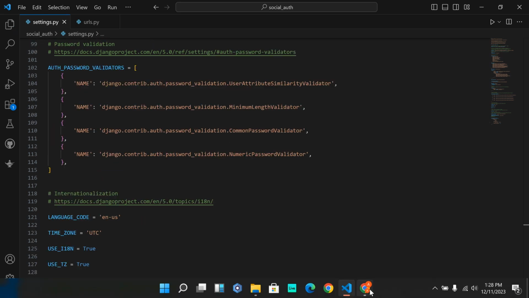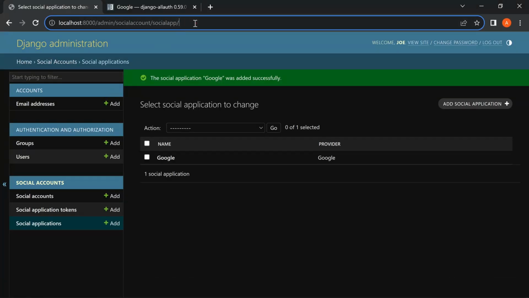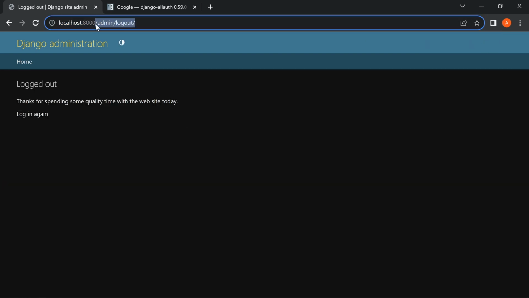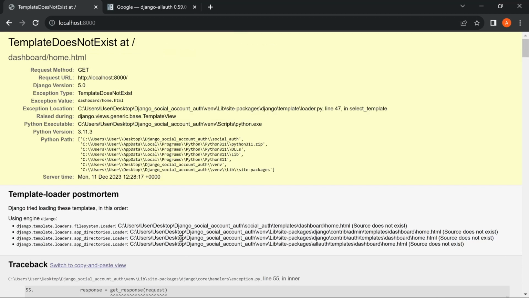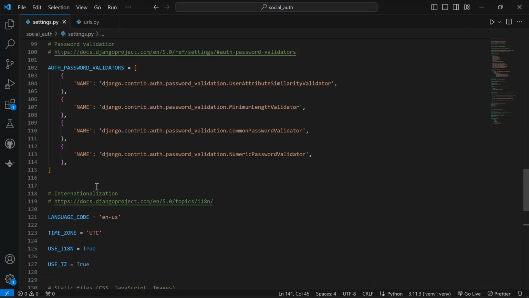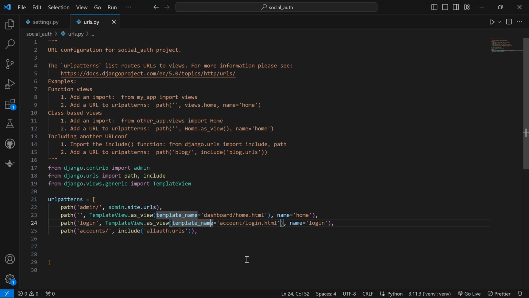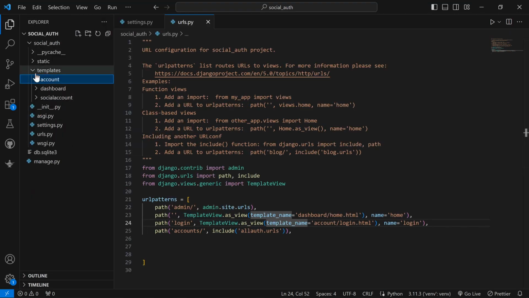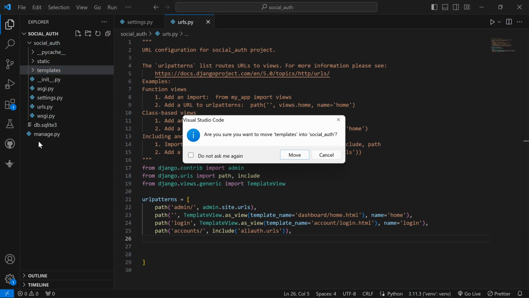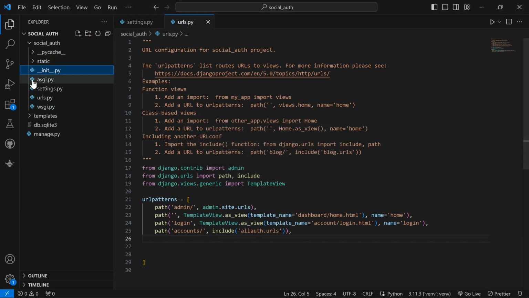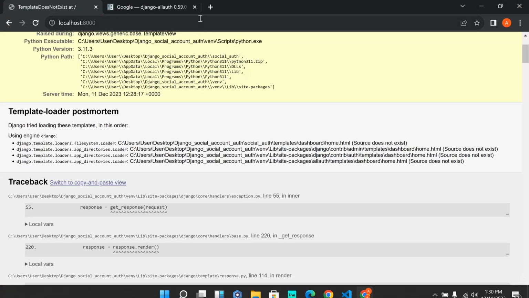Let's try to go to our home because I want us to test run. Let me log out. Okay, let's go home and see. Okay, we have not seen our, what is it saying here? Template does not exist. Okay, so why is it not existing? Let's see if there's anything I'm missing or wrong here. Okay, so why is it not seeing our template? The template is here. The challenge is because of the way I kept the template. This template is meant to be on its own, so let me move it out from there. Let's refresh this now.